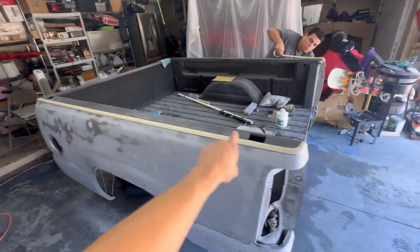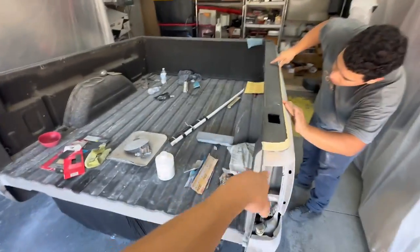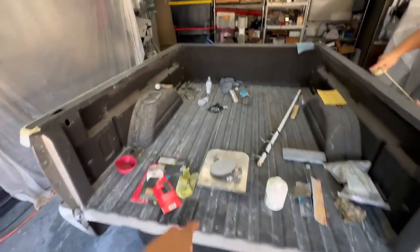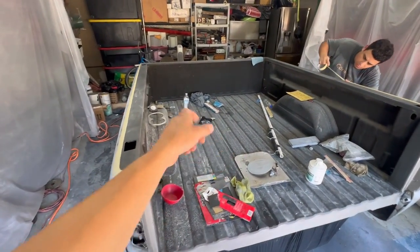Now we're just taping up the bed liners, you can see. Let's get that taped up, don't wanna get paint on there. If it gets on the inside, that's fine. We'll just probably clean it up with more bed liner or some black spray paint.